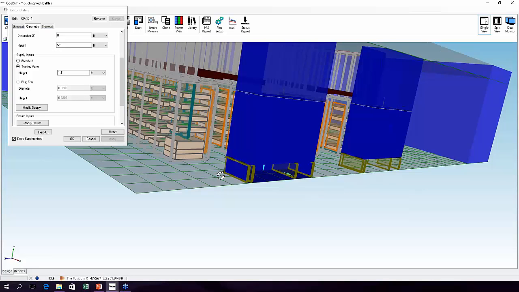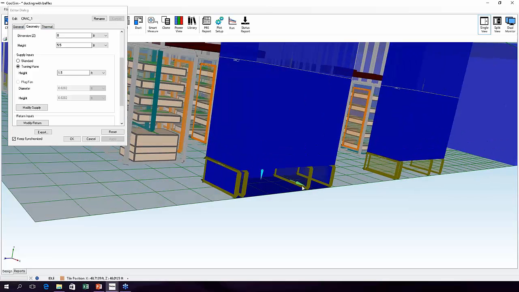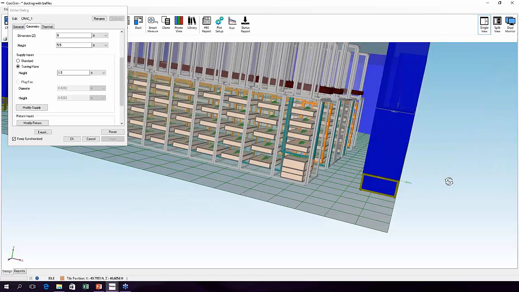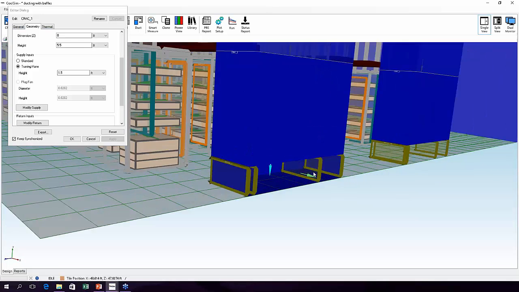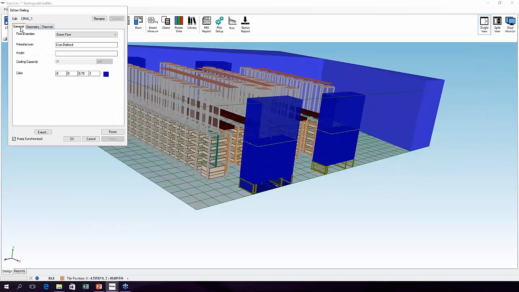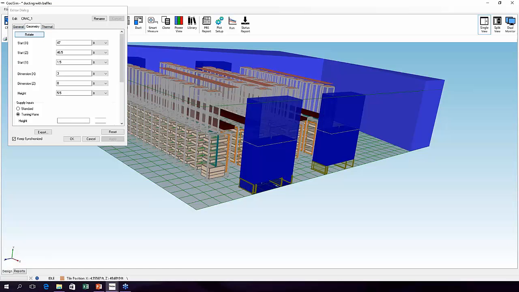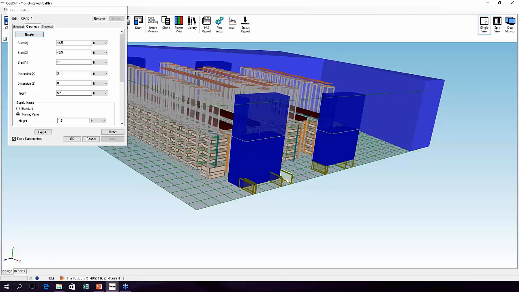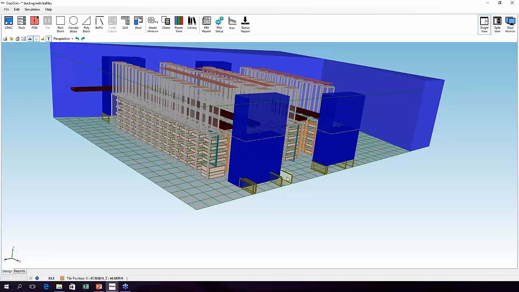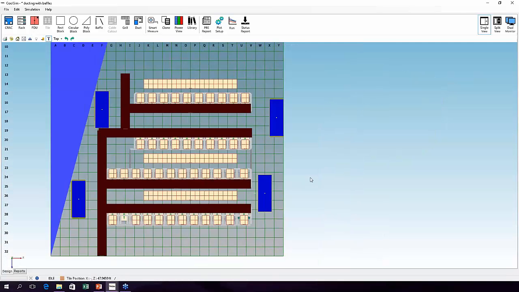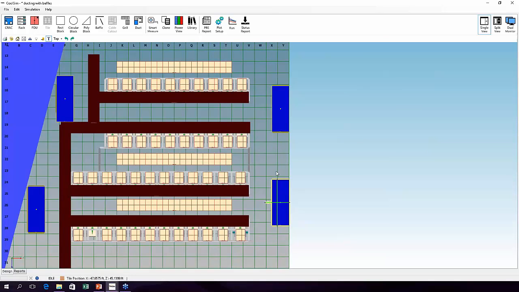I see this a lot, where the turning vane output is pointing out of the room, so that outlet's blocked, and that model will fail because the outlet's blocked. It's up against the wall. So pay attention to your arrows and direction of flow. In this case, we'd have to rotate this guy around 180 degrees using the rotate command to get it pointed correctly. We'd have to delete those baffles here because we don't need them anymore. So that's just a click and a delete. And then you'd flip it in, you want it up against the wall, right where it was, so you'd snap it out and let it drop in.